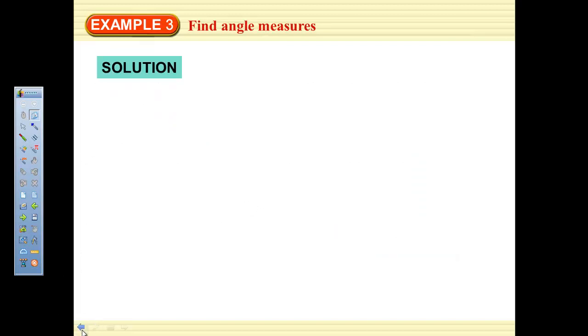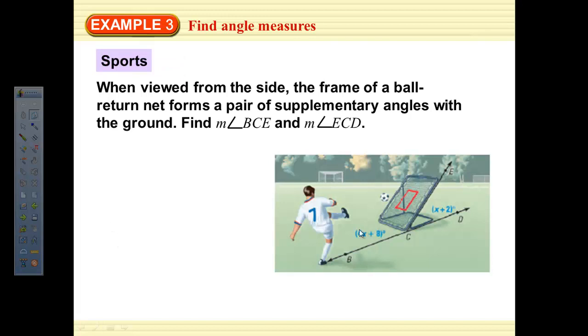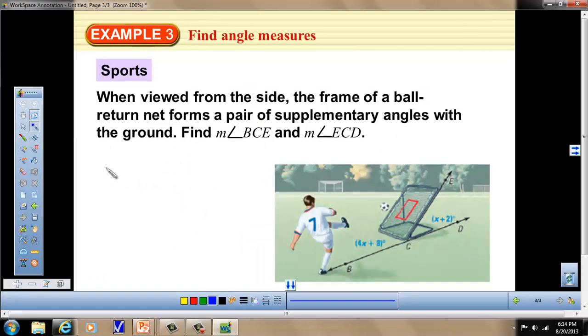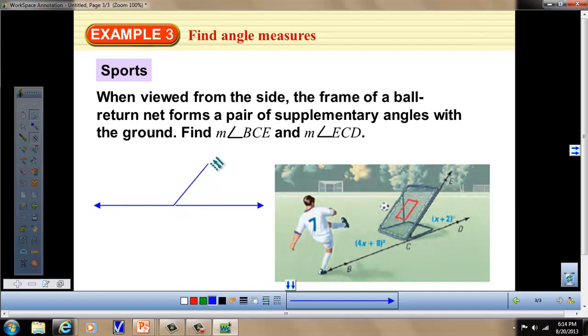Oops, sorry, let's go back to that one. So for this one, if you get a picture like this, the best thing for you to do is just redraw the picture so that you can see what's going on. So if we look carefully, we actually have a ray going out this way. And we'll expect you to make these drawings. A ray going out this way, and then a third one going out like this. And if you look off to the right here, it's x plus 2. And over on this side, it's 4x plus 8.